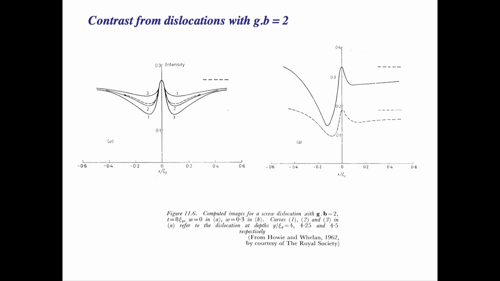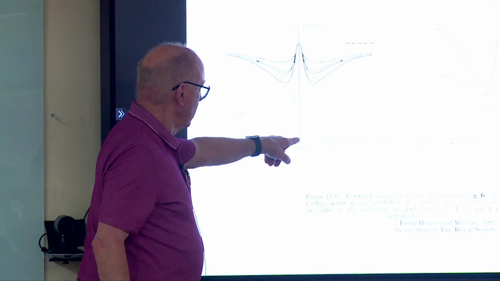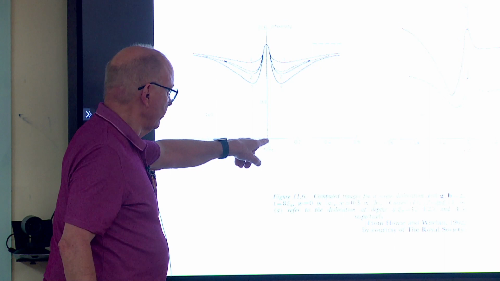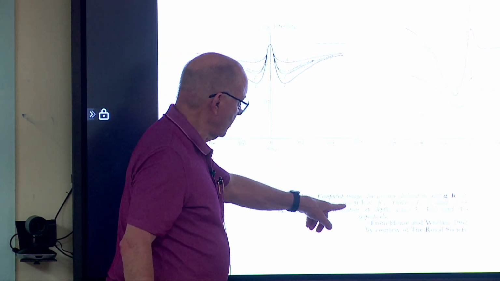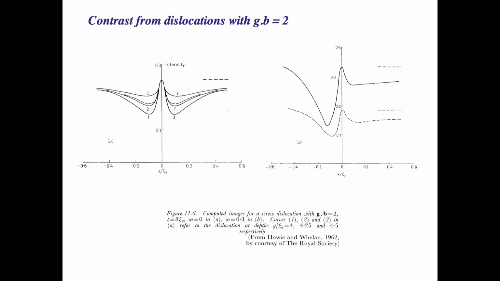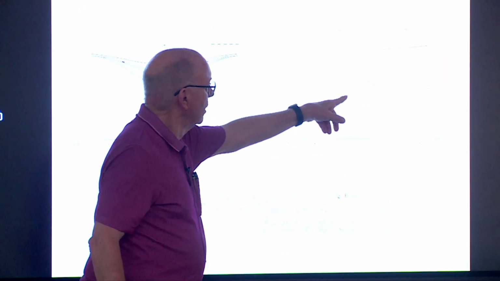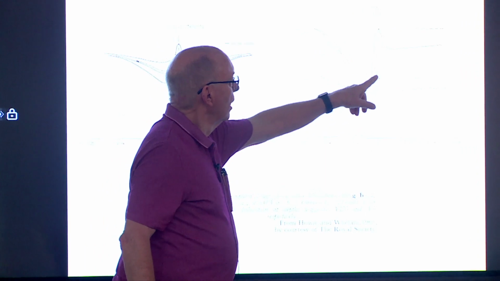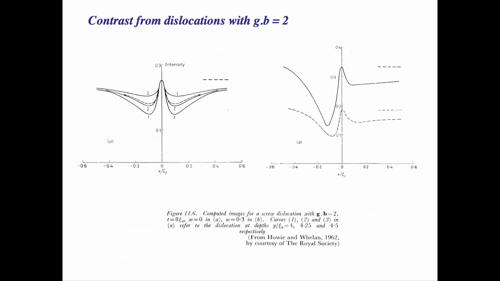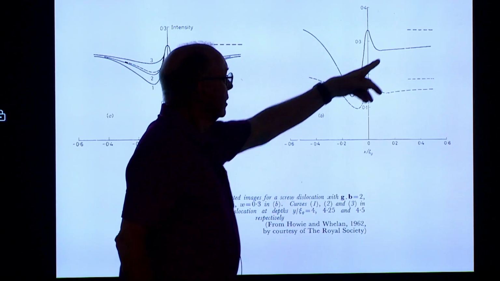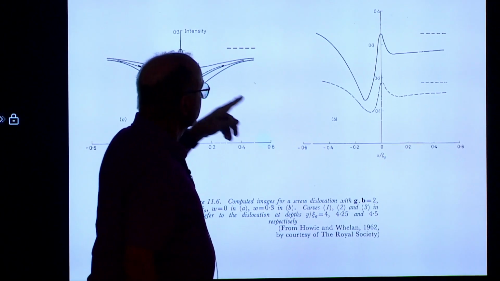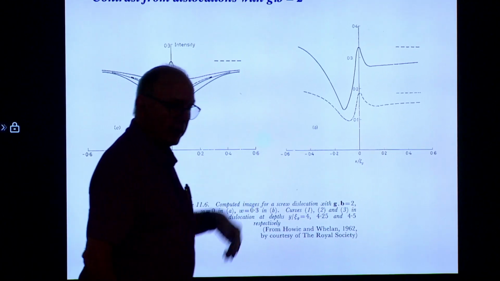And this is at G dot B is 2 at the Bragg condition, W equals 0, and this is the dimensionless deviation parameter 0.3 here, so we've gone away from the 0 Bragg. So here we get a dark image and far less of a dark image there. So as we deviate from the Bragg condition, we're losing this part here, and it comes mainly to a single image.